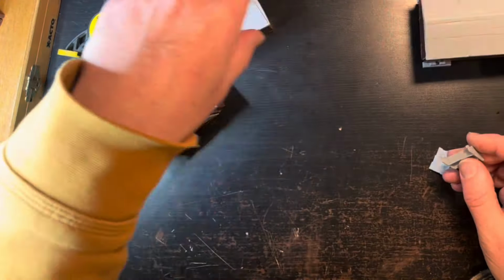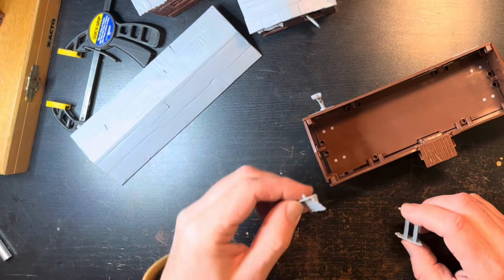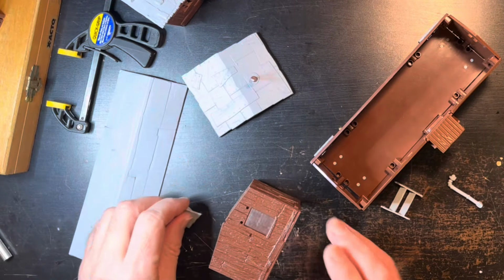Let's go back to the boxcar here. Take that roof off. I don't know where that goes. I gotta find that. Who's got holes in the back? I'm going to say it goes back here.